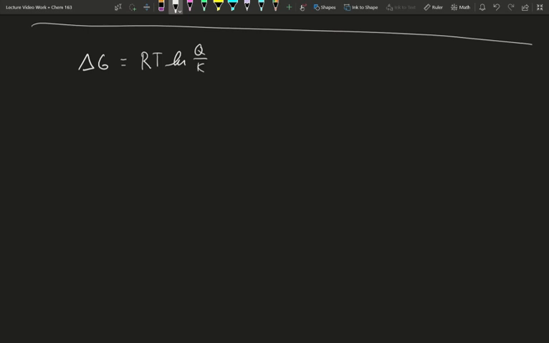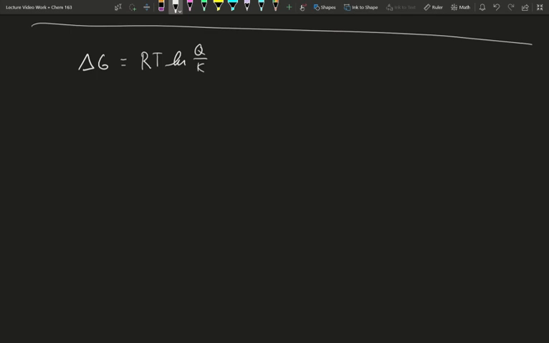But as Q and K are more different from each other, then there'll be a greater change available for the system. More molecules will still be able to go one direction than are coming back from the other, giving us a direction of reaction that will continue to flow for a while. So the amount of free energy still in our system is dependent on how close to the equilibrium our actual mixture presently is.